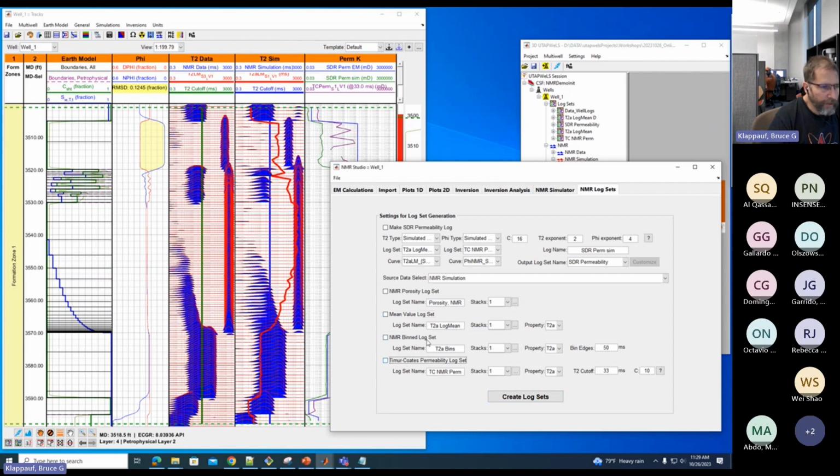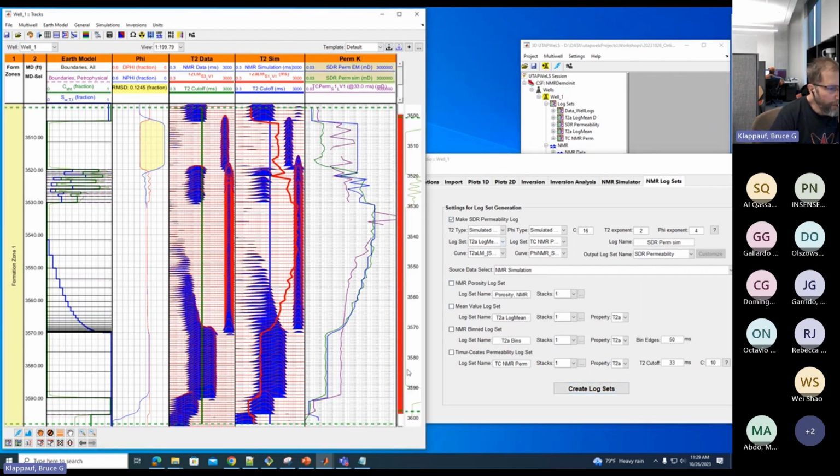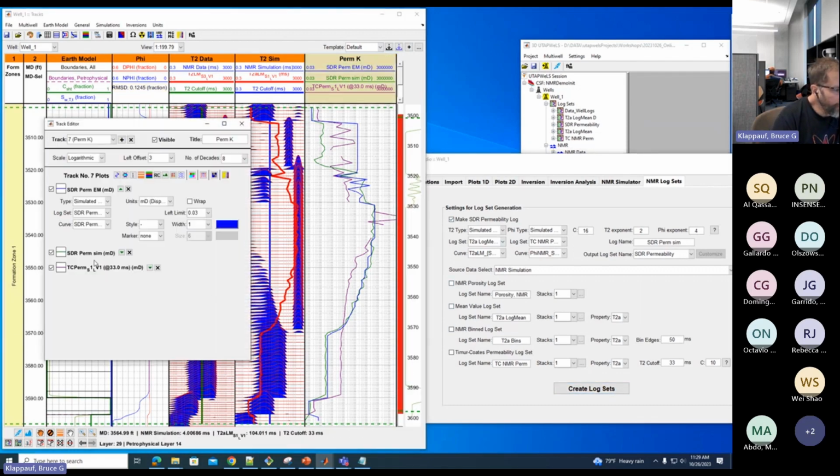And then we'll turn those off and just run the SDR again. Okay. And then up here, we should be able to see that these have updated if we run the SDR permeability simulation.